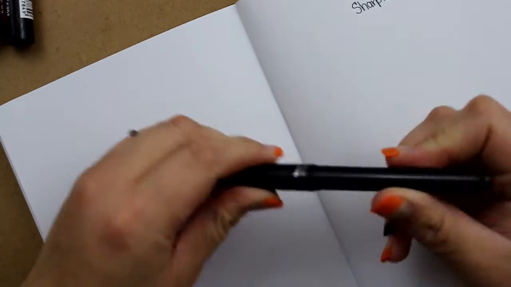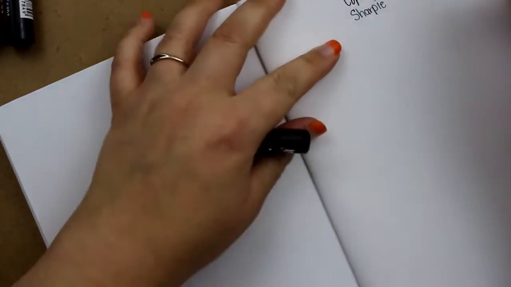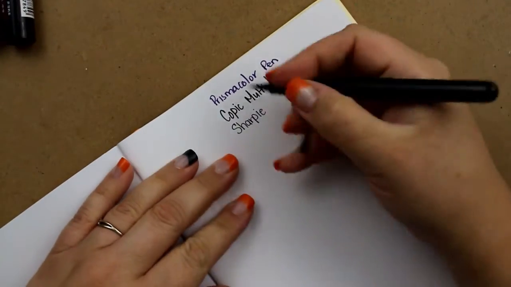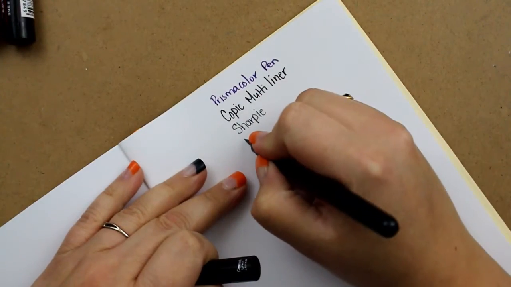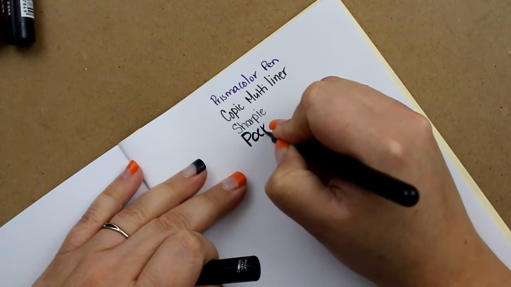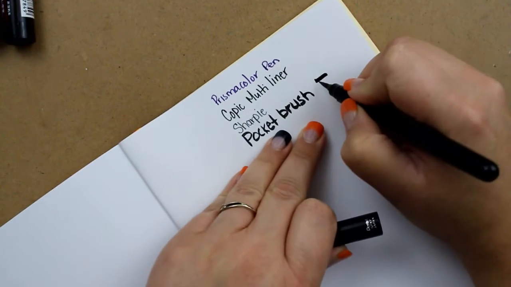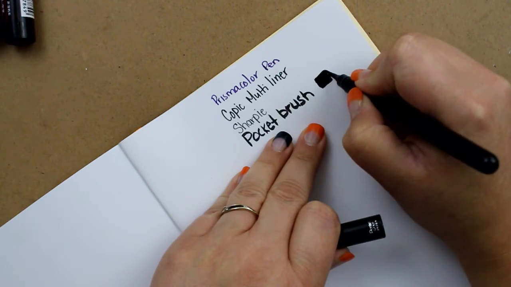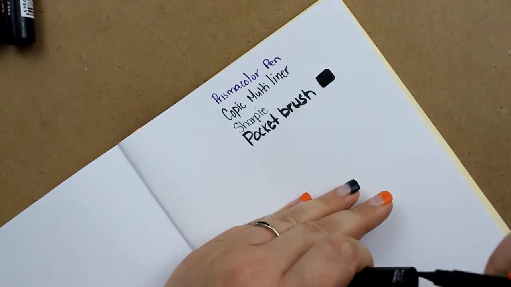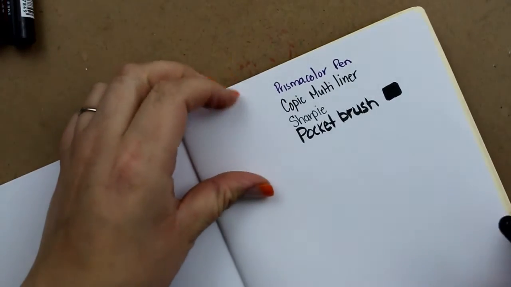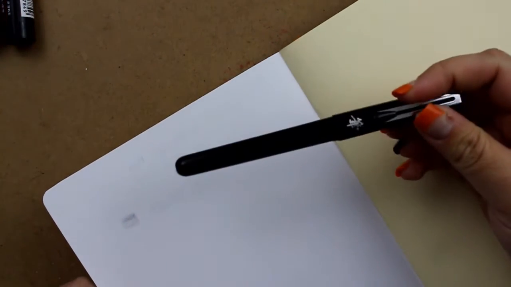So the next one here is going to be a little different. This is my Pentel pocket brush pen. I'm still getting used to using this thing. I can't keep this in focus now. So I'm just going to write pocket brush. And with this one, I'm going to put a little square here and kind of rub that ink in there nice and good. So I can kind of get an idea of how much ink I can put on the page. And let's do the test here. Now this one goes through just a little bit more, but I really soak that in with a lot of ink. So depending on how much of this you use, you could be pretty safe.